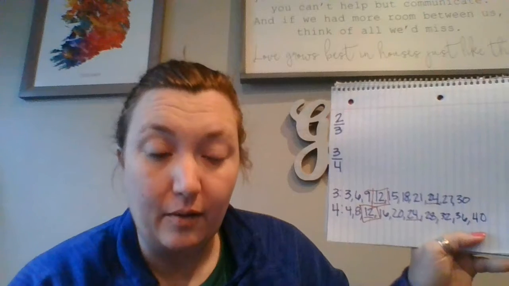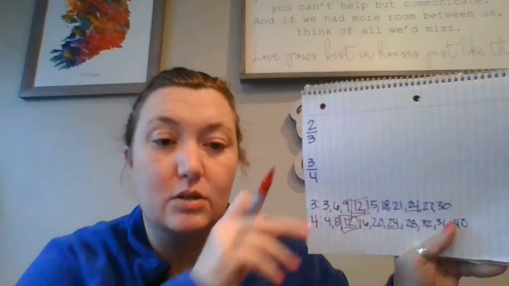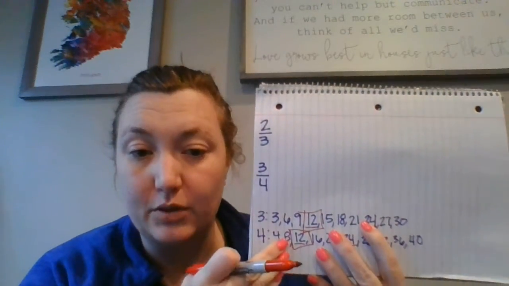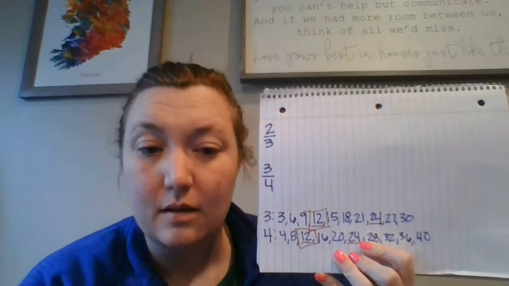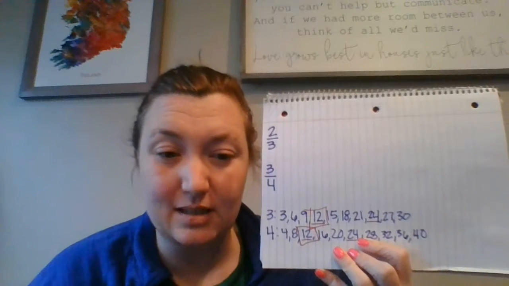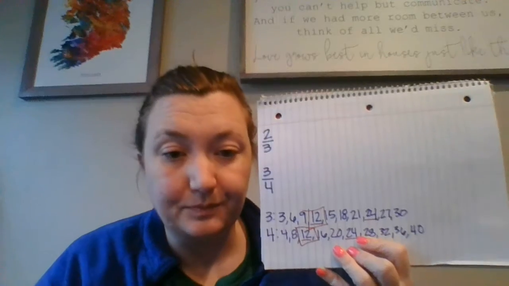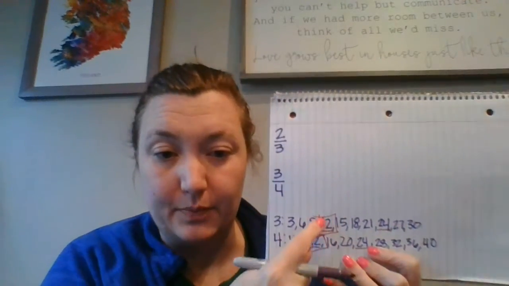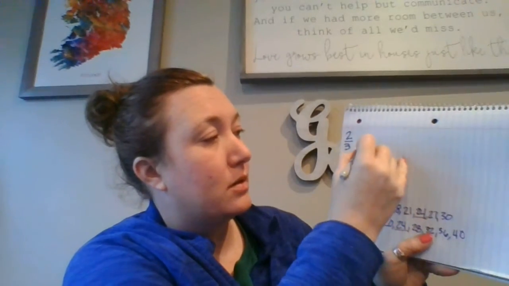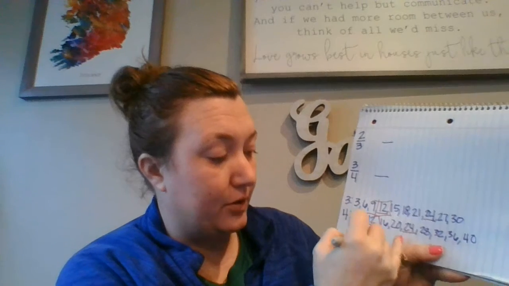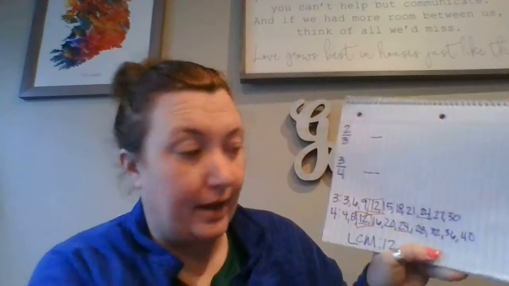Okay. Now, I don't know if you need this step or not, but I'm going to go ahead and show you just in case. If you need to use your least common multiple to find equivalent fractions, it's probably the next step that you're going to do, and it's super easy, okay? So once you have your least common multiple of 12, your least common multiple becomes your new denominator, okay?